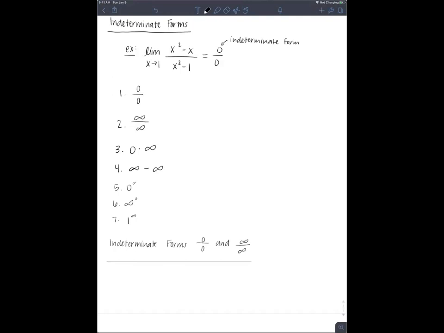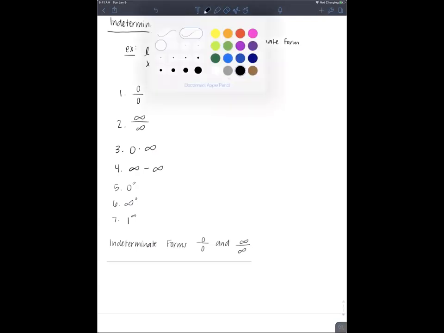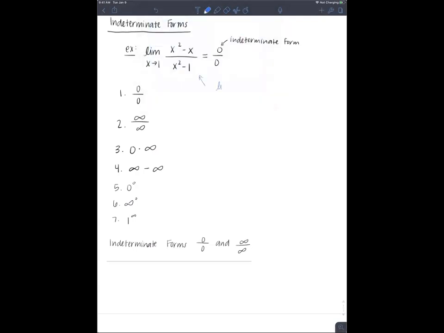Okay, so basically the reason for that is, I'm trying to think of the best way to put it. If you look at this limit right here, I'm just going to erase this later. The limit as x approaches 1 of x squared minus x over x squared minus 1, you should be able to split that up as the limit over the limit, right? The problem here is that if I were to evaluate these two limits separately and then divide them, I might not get 0 over 0. Just because that's what it looks like I'm getting doesn't mean that's actually what I'm going to get when I split them up.